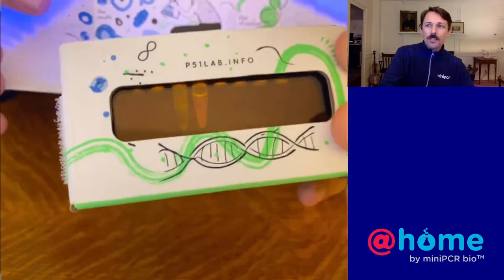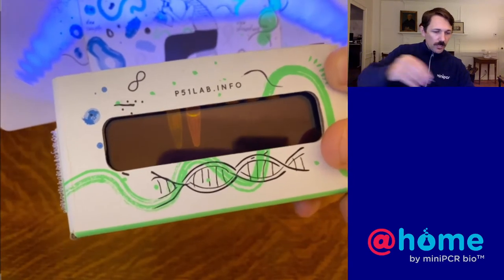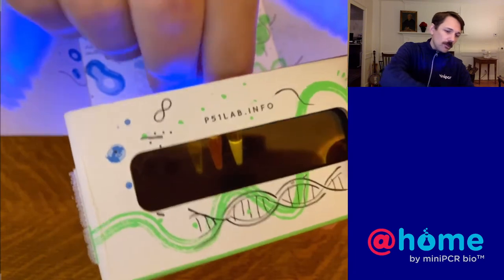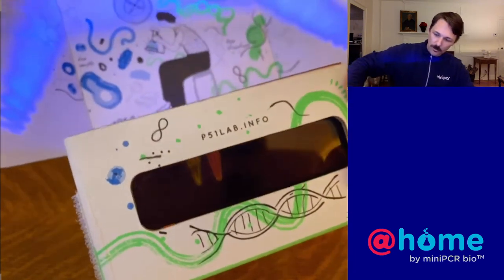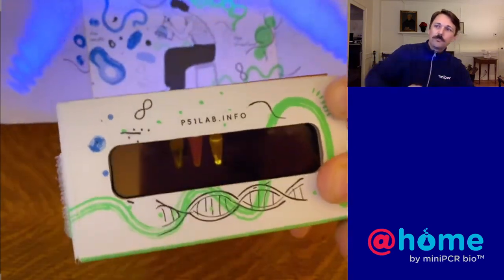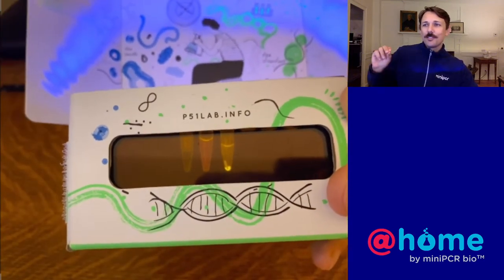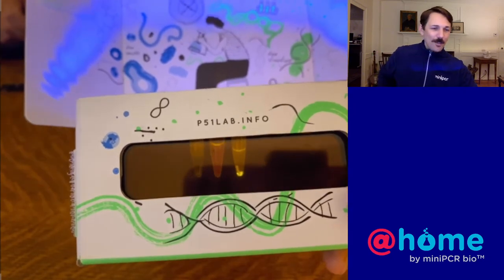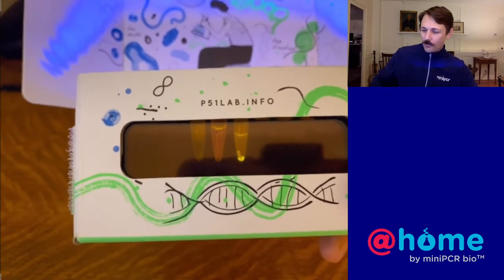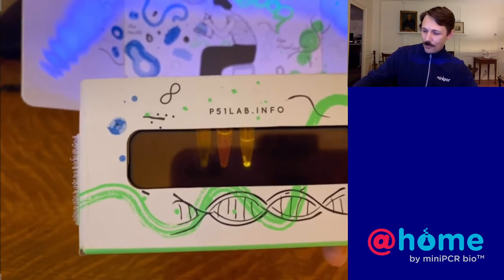So I had a more expensive olive oil. It was like a dipping olive oil for eating with bread. And so I said, well, I bet that one will fluoresce really brightly, so let me try it. Oh, that's the wrong tube, actually. This is the one I'm looking for. And whoa, look at that. So the interesting thing here is almost all that fluorescence in there comes from this little dot in the bottom. That dot in the bottom is an herb that was mixed into the olive oil. What I thought was my expensive dipping olive oil, when I looked at the ingredients, it's actually like half canola oil. So that kind of was disappointing.